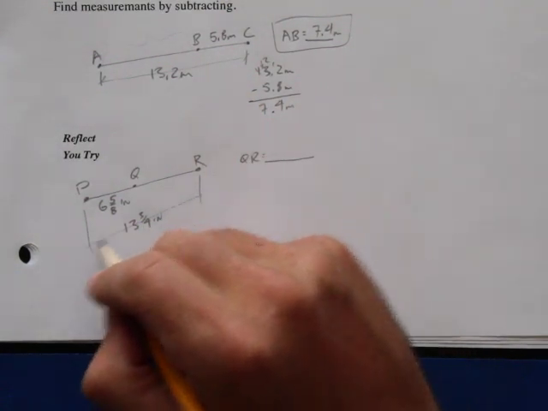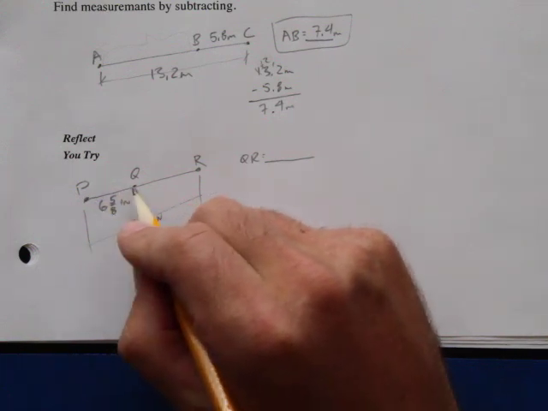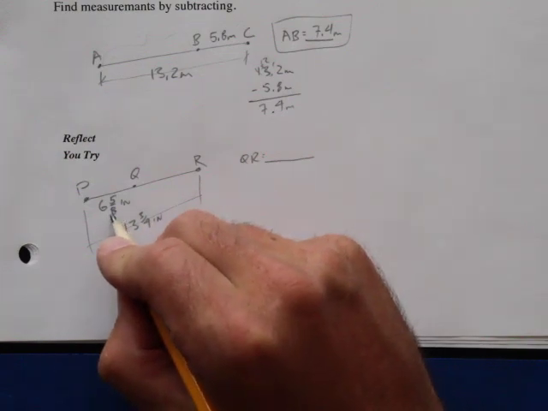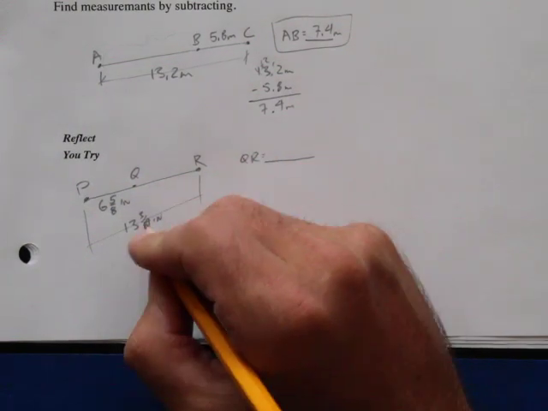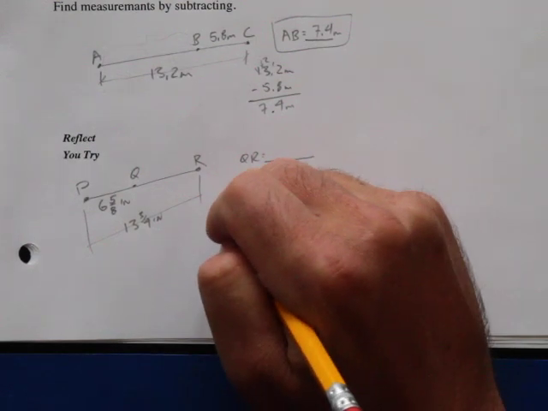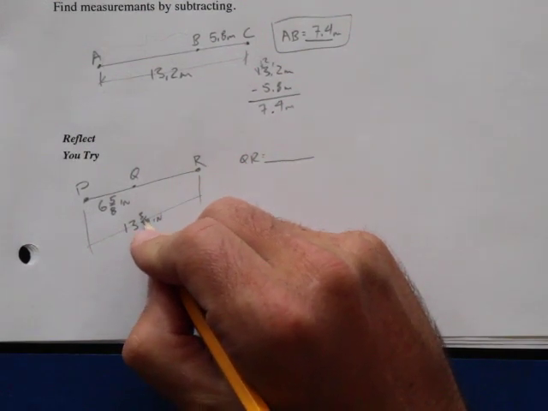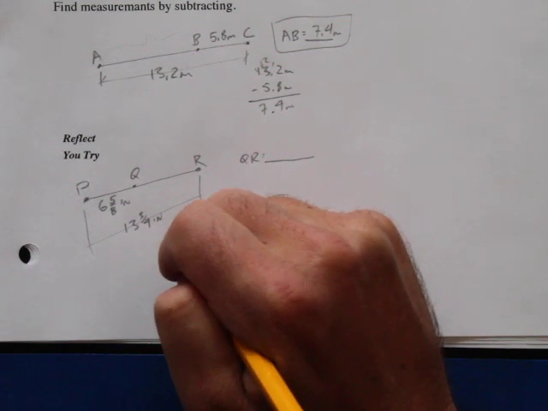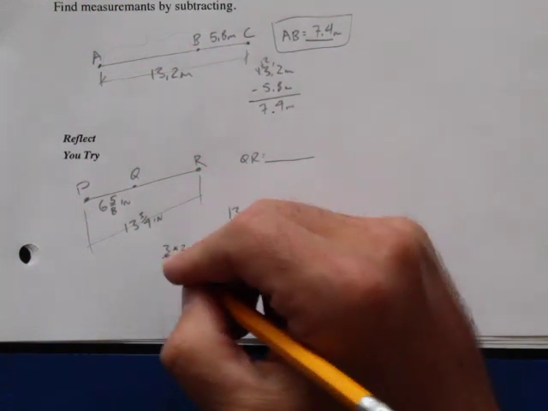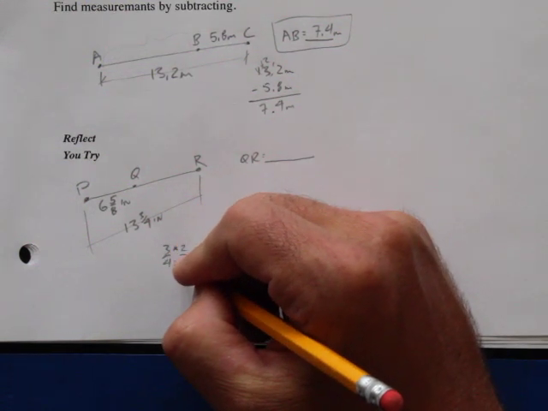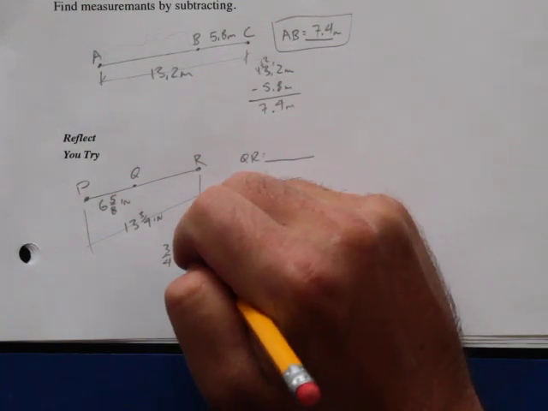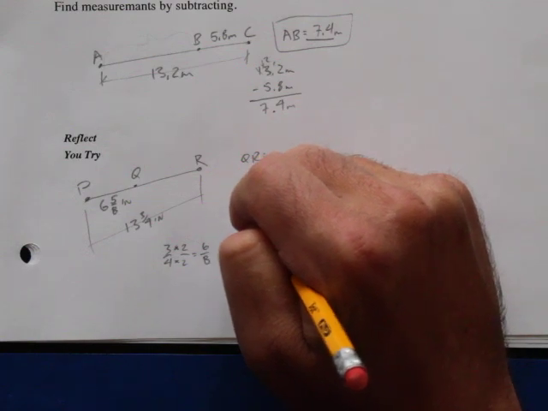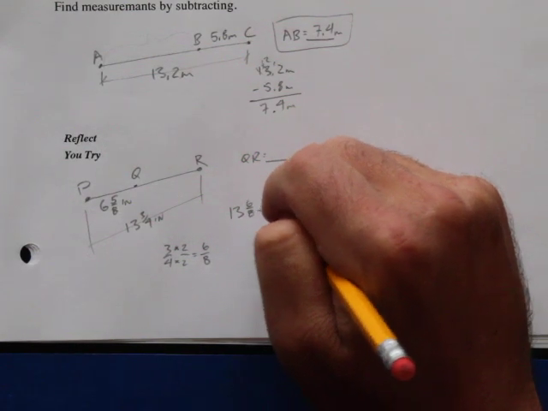So I'm going to take the whole here, and I'm going to subtract PQ to find QR. So the whole is 13 3/4. I know that I have to do eighths here, so I'm going to change this one. So I've got 13, and to make 3/4 into eighths, I've got to multiply the top and the bottom both by 2, or I multiply the whole thing by 1, that is 2 divided by 2, which is 1, equals 6/8. So I've got 13 6/8 minus 6 5/8.